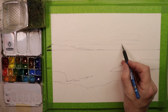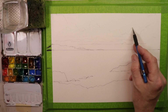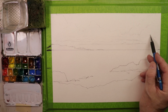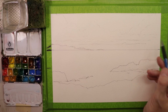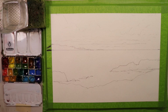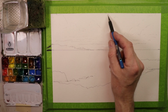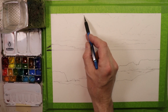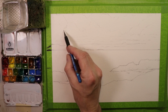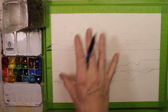No need to really keep going on and on about that, but as you paint and learn more and more about painting your skies and your washes of your seascapes and landscapes and things like that, you're the artist. You can create things that are going to make your painting look more beautiful and more interesting by just taking notice of nature, and then from there you make your decisions on the knowledge that you have.